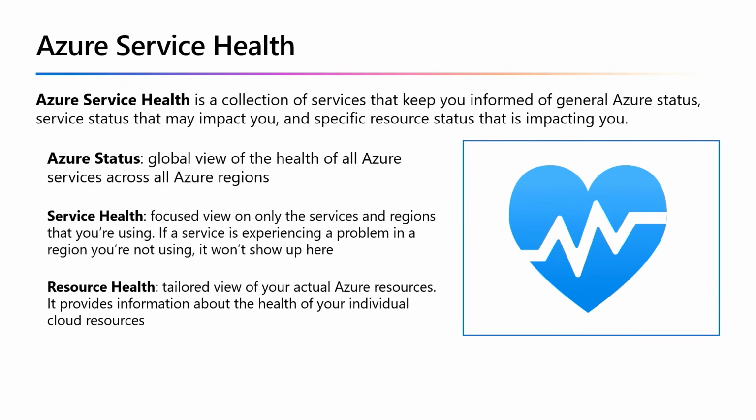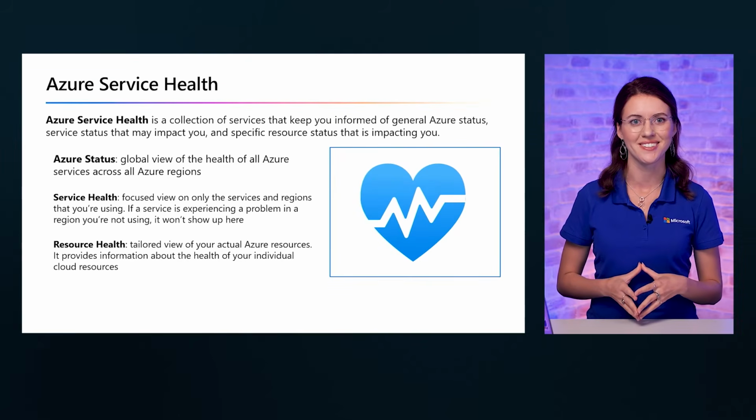Thirdly, Resource Health is a specialized view of your actual Azure resources. This service provides information about the operational status of individual cloud resources, such as a specific virtual machine instance. The combined force of Azure Service Health and Azure Monitor enables you to set alerts that notify you of shifts in the availability of your cloud resources.